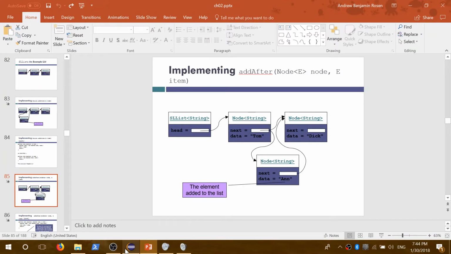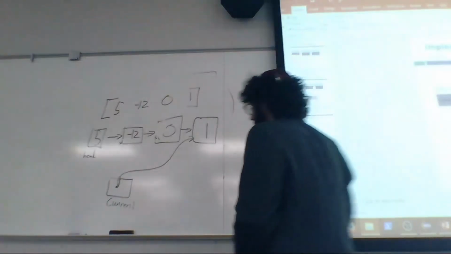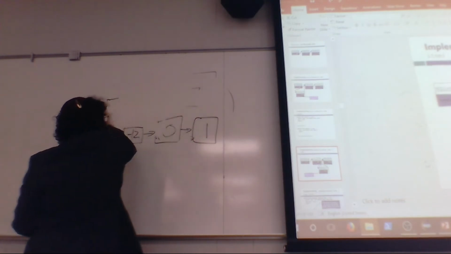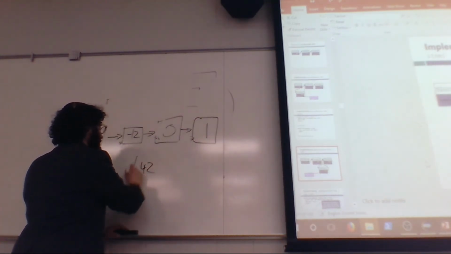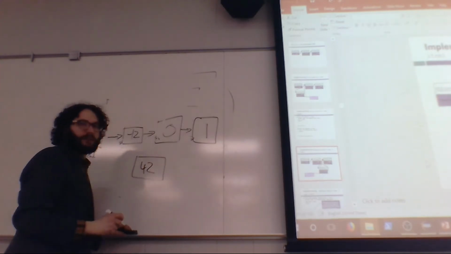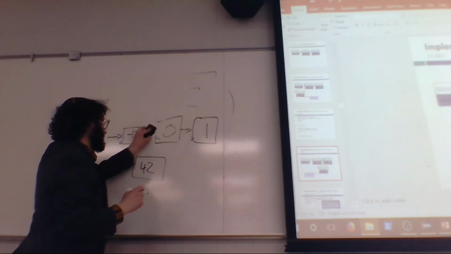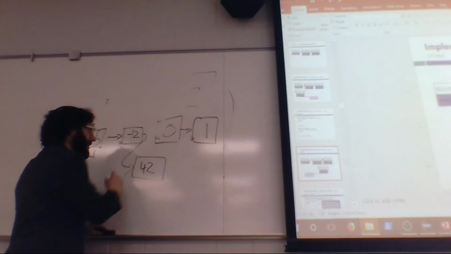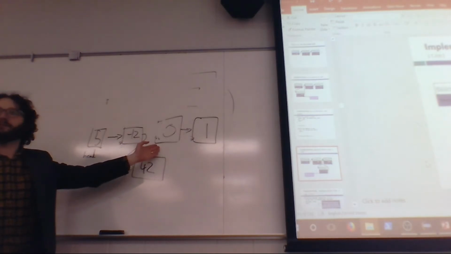So I'm going to draw this out over here. Say I wanted to add the number 42 between negative 12 and 0, okay? What we don't want to do is move the stuff in the list first. I don't want to attach negative 12 to 42, because while I wouldn't lose my head over here, I would lose everything that came after negative 12, right?